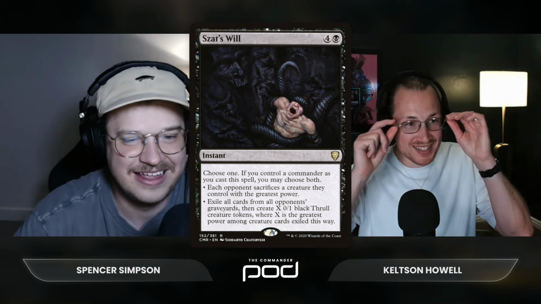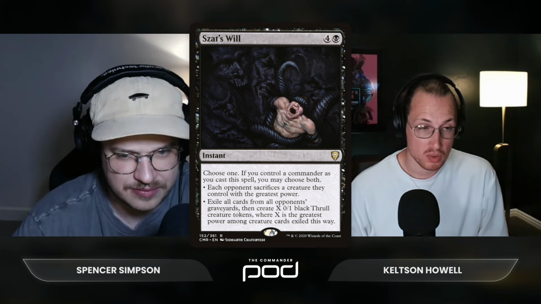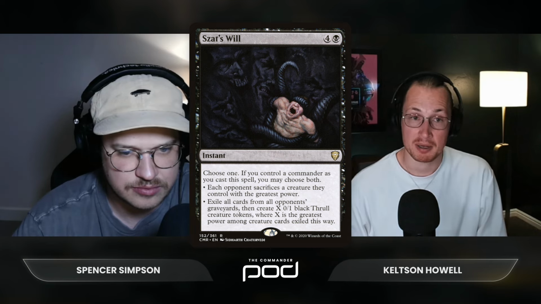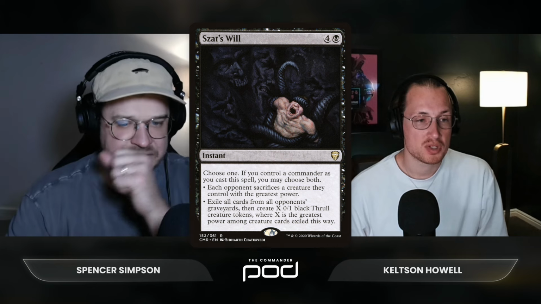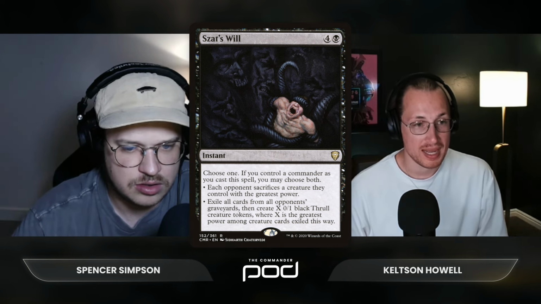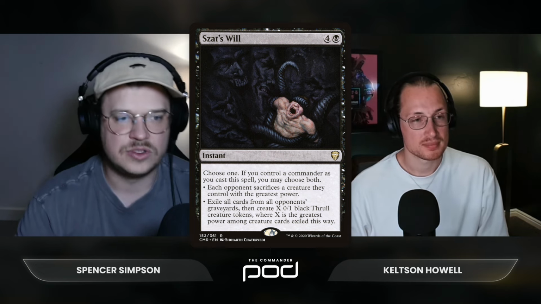Four and a black for an instant. Choose one. If you control a commander as you cast the spell, you may choose both. So the first mode is each opponent sacrifices a creature they control with the greatest power. Pretty good. And the second mode is exile all cards from all opponents' graveyards. Then you create X 0/1 black Thrall creature tokens, where X is the greatest power among creature cards exiled this way.